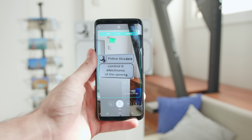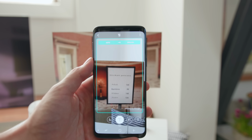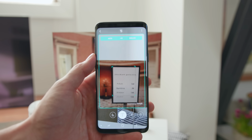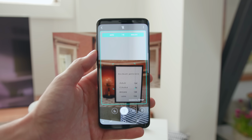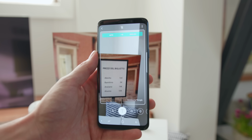Previously, you would need to take a picture in order to translate the text, but now through AR, it is instant through the camera, and honestly, it works really good. You can see if I turn the camera slightly off axis and then back how fast the translation actually happens. So if you're out traveling, I could see this being really useful. Is this enough to warrant the praise and full-time use of Bixby or even being happy with that Bixby button? I'm not sure if I'm quite there yet, but still, it's nice to see some useful features coming to Bixby, especially on the Galaxy S9.